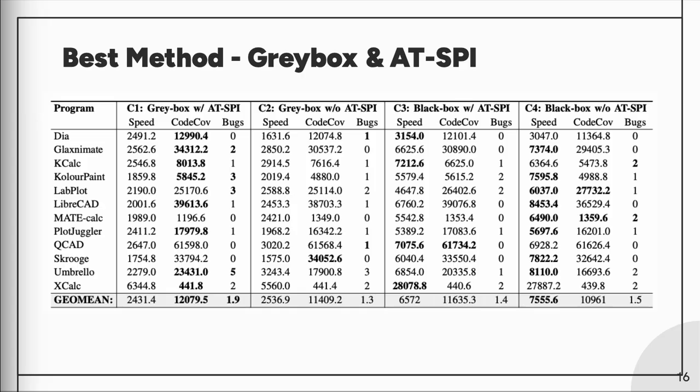And they also saw that the black box fuzzing without the ATSPI had the fastest execution, which is reasonable because it was doing the least amount of overhead for the actions. And the cost of ATSPI in this also seems to be justified because it achieves the highest code coverage on 9 of the 12 applications, even though it did hurt the throughput somewhat compared to the traditional just gray box fuzzing without it.